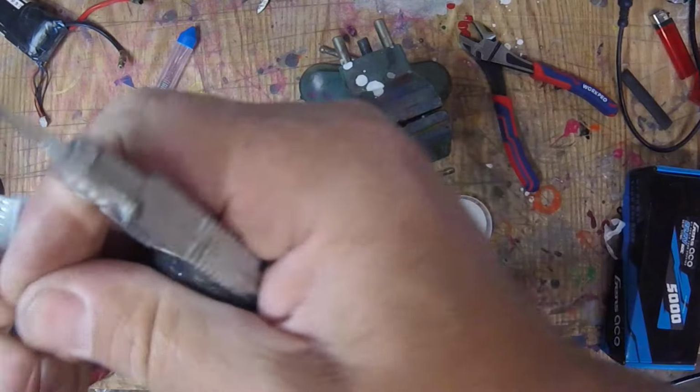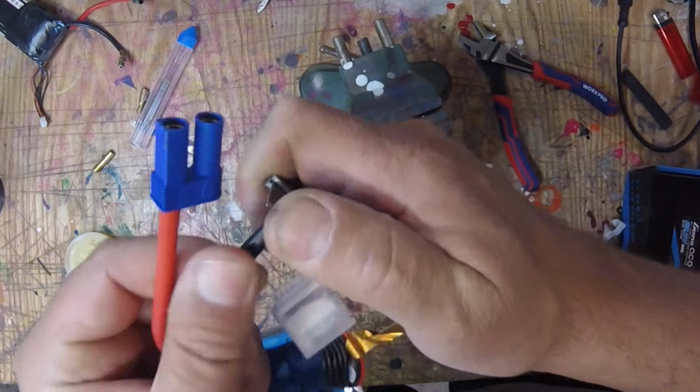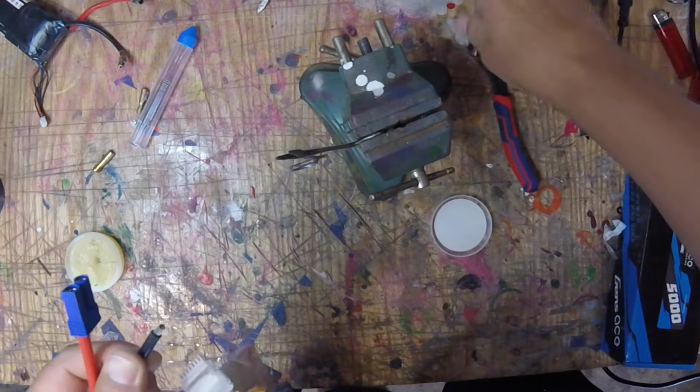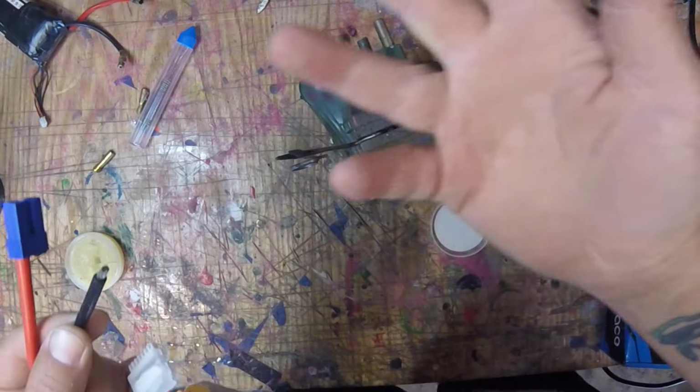Alright. And I take a small lead. I'm going to show you the first way I do this. And really, it just depends on my mood, honestly, on which style of soldering I want to do, okay?